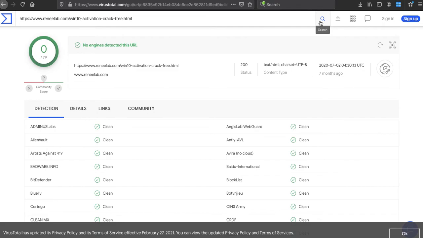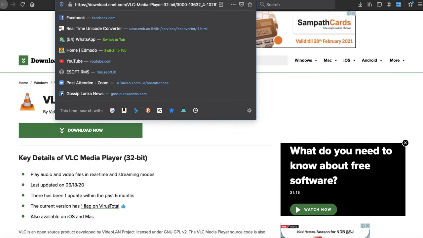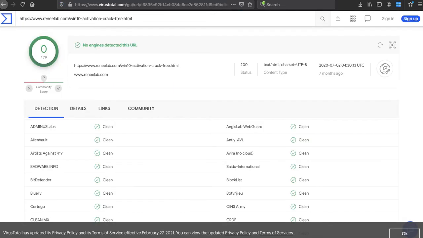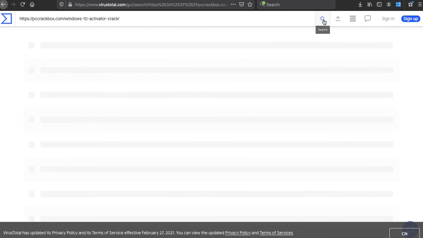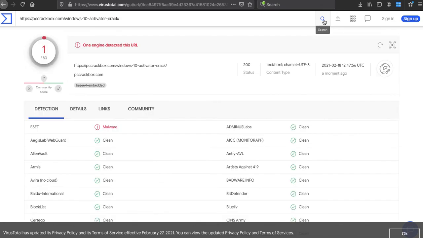So I think now you know a simple step to find out whether a site is malicious or not. You can use this to find genuine, safe places to visit, because the internet is not a safe environment. It has a lot of fake sites, fake URLs, fake software, trojans, viruses, worms and all. So you have to stay safe from them. Better scan these URLs and files before you put them on your computer.